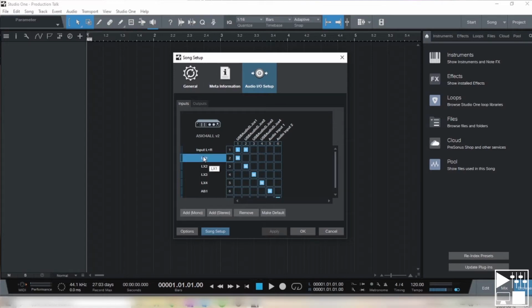So input 1 on my Lexicon will come into LX1 right here. My number 2 will go into number 2 there, my number 3 will go into number 3, and my number 4 will go to LX4. My audio box input 1 will go all the way down here into AB1, and my audio box 2 will go into AB2.